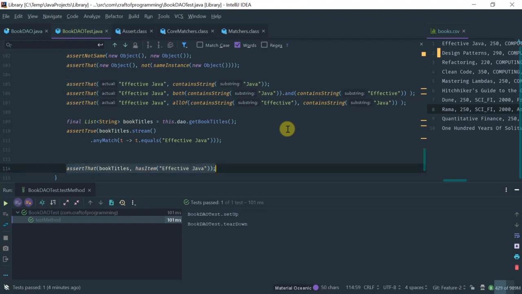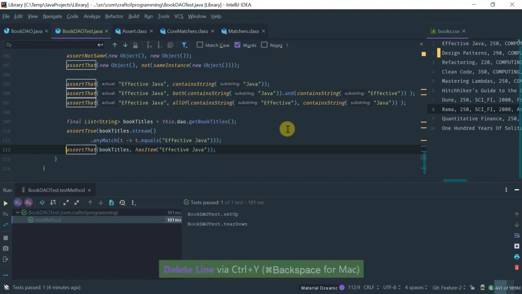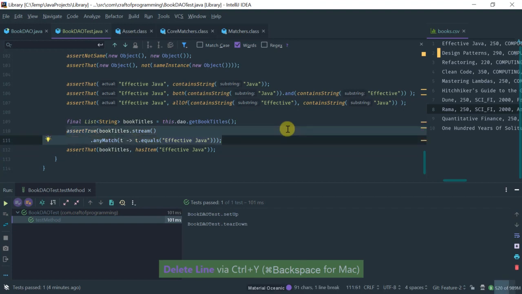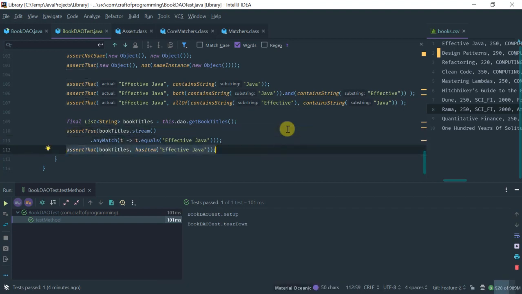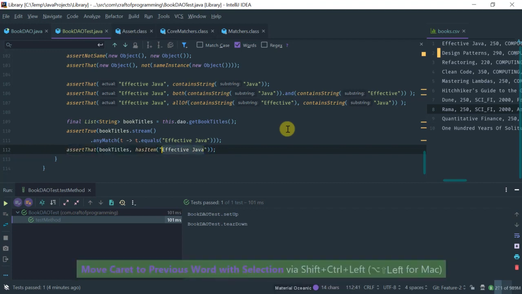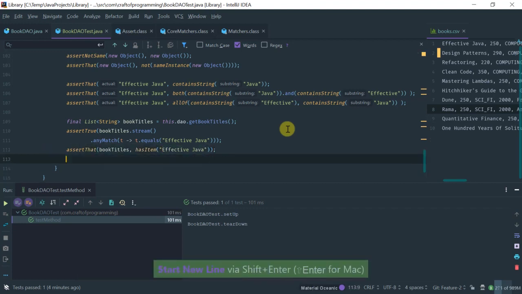Obviously I'm leveraging the power of the Java Streams API, but I would argue that it's easier for me to write this than having to write that. And we will see as we write more powerful examples that it reduces boilerplate. But these two things are equivalent. Obviously I wrote less here, and this is more expressive. This is a simple assertion where I'm asserting that one item in my book titles matches this, so at least one. What if I want to assert more than one?